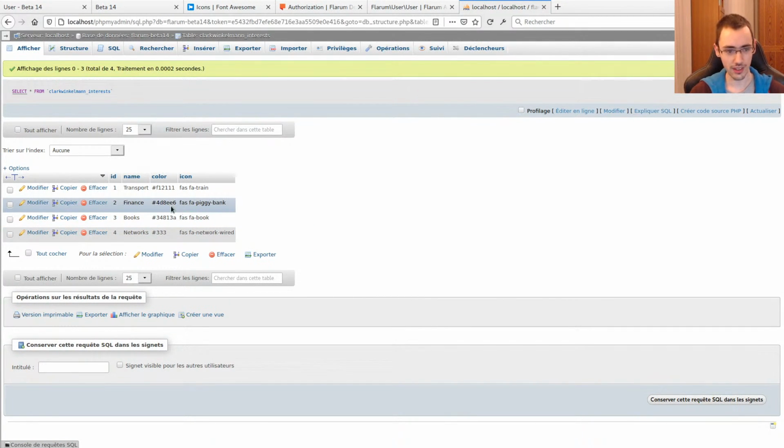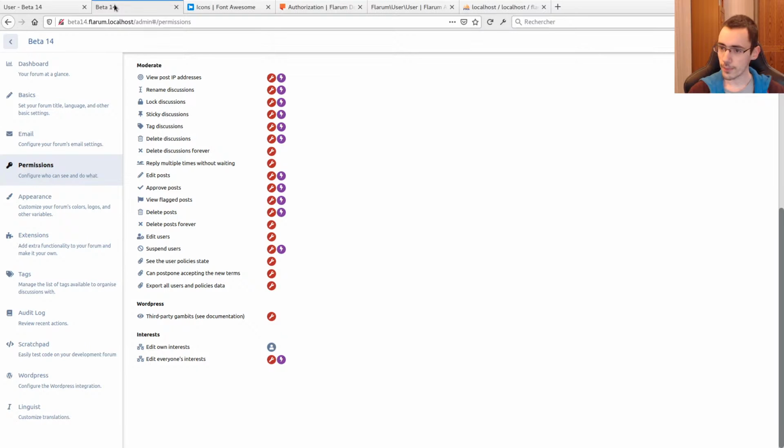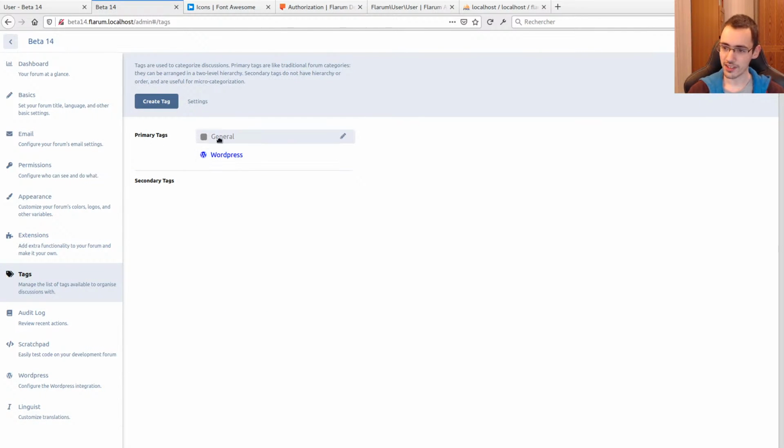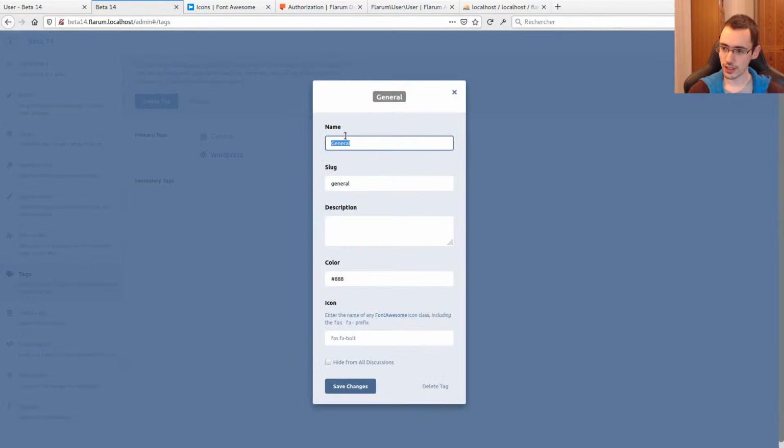So we will create an admin interface for this. We have a few options. In Flarum, we have access to modals. So we actually have kind of two ways to design settings, not permissions. One example is tags. Tags have a list, and when you want to edit an entry, you open a modal. So that's one way of doing it.